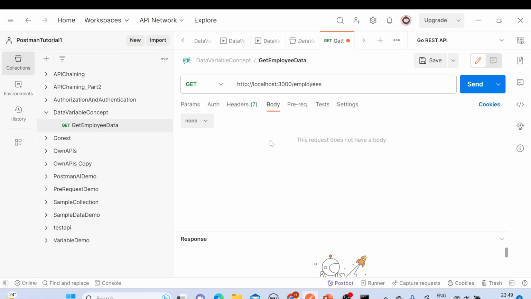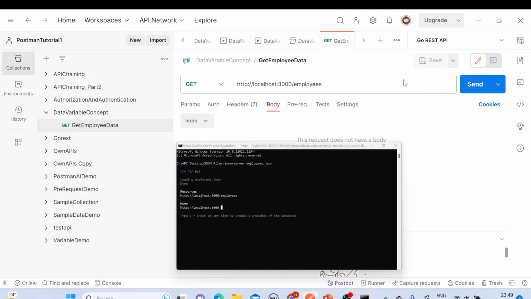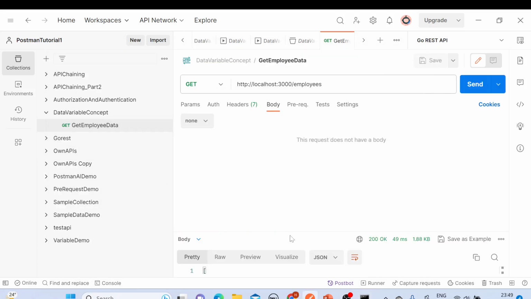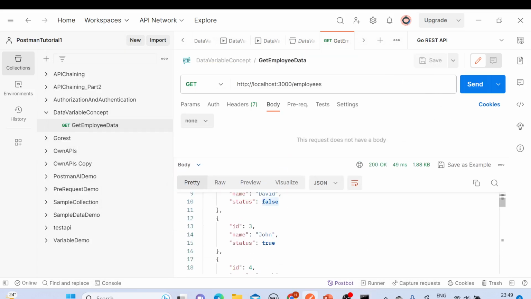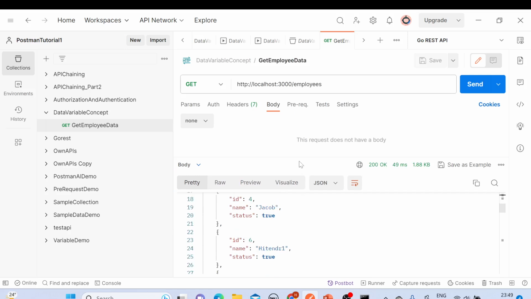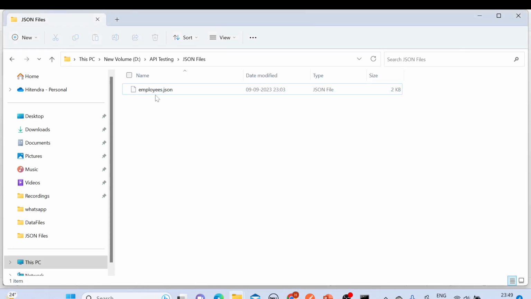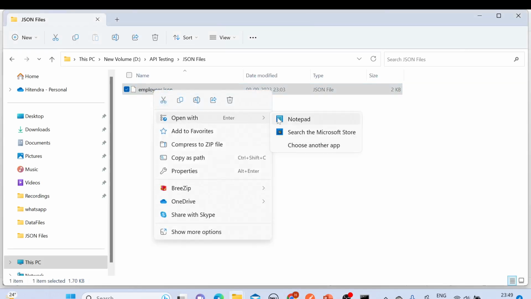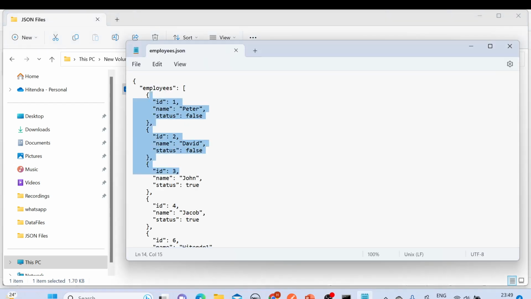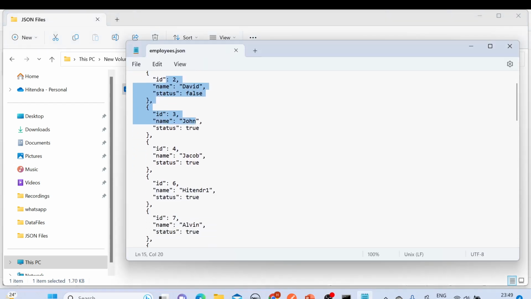So this request has been created, and let's see whether it is working or not. So our server is up and running. Simply send it. You can see these are the different records we have when we send the get request for all the employees. Let me show you through the files as well. This is the JSON file, open with Notepad. These are the different records we have.